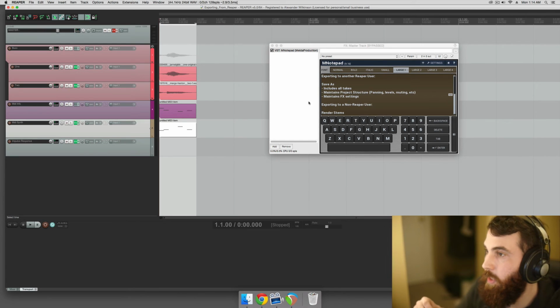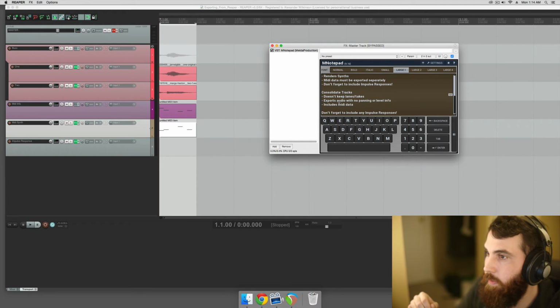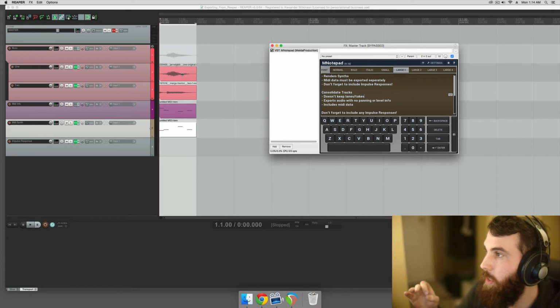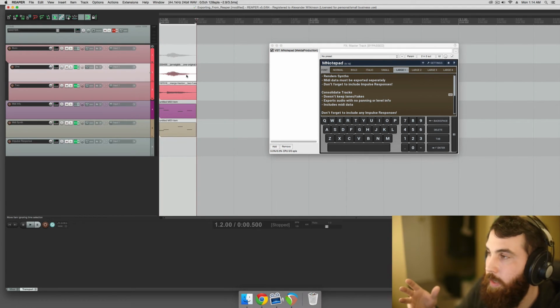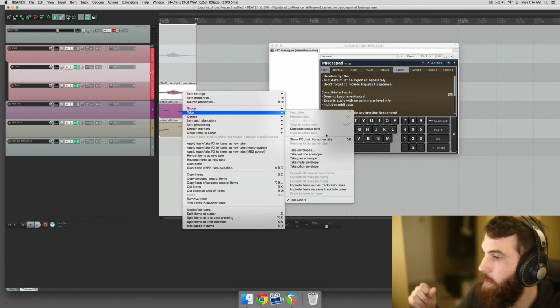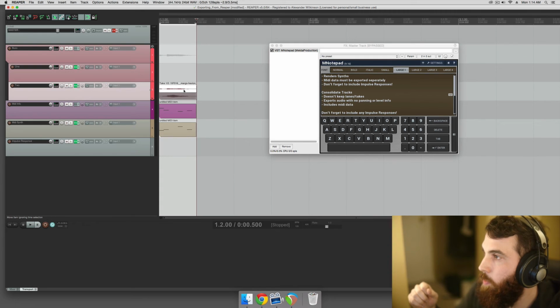Okay, so the last way of exporting this project we're going to look at is by consolidating the tracks. Consolidating the tracks is a little different than the save as method because it will also generate a Reaper project, but it will not keep takes or lanes. So if we were recording the same performance a few times, we had a couple takes of it, whichever one you have selected is what it will export out of the DAW, and it'll just get rid of the other one. Same thing with this MIDI synth.